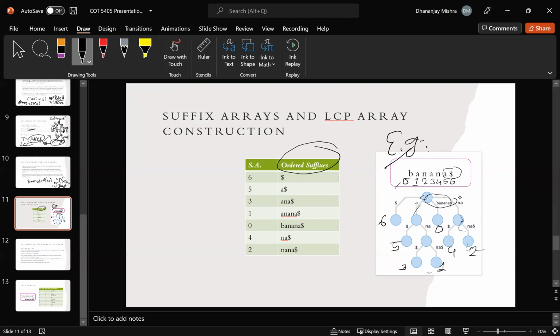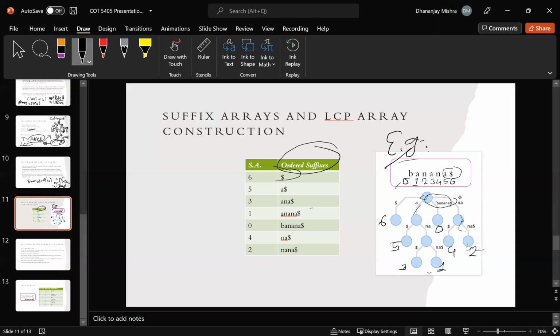The first one is $, then $, then ANA$, then ANA$, BANANA$, NA$, and NANA$. These are the suffixes of the string banana$, and they are sorted lexicographically.